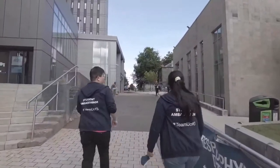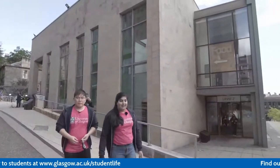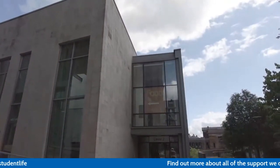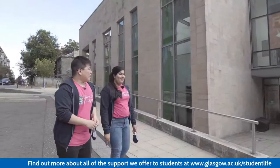But before we head to the library, something more important, which is the Fraser Building. So the Fraser Building is home to the student support team and the registration and enrollment team. It's also housing the general practitioner, or technically the doctor that you visit in Scotland. It has John Smith Bookstore, which is downstairs, so any books you need for your course, they will have it. And they will even price match it to a reasonable source.